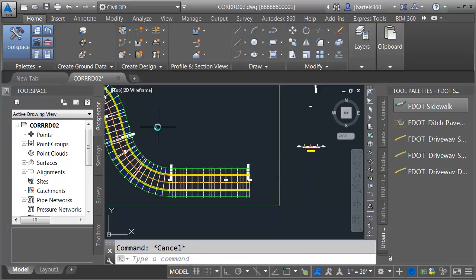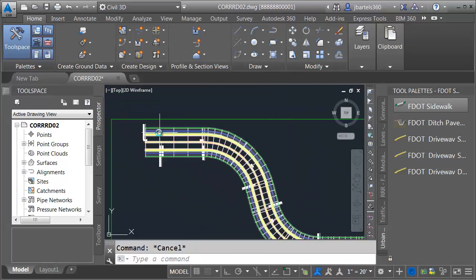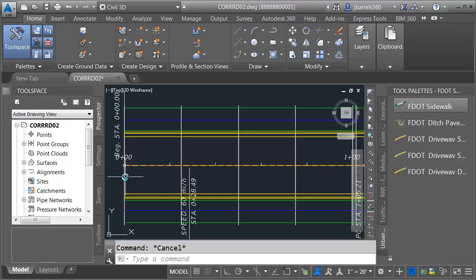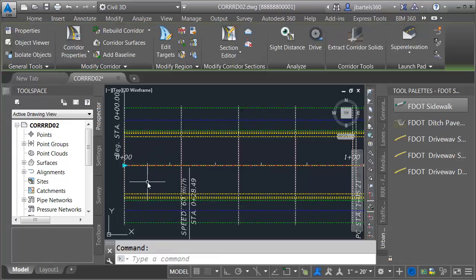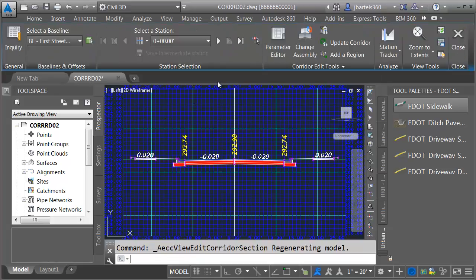Just for a second, let's take a look at this in the section editor. Just another way we can view our design. I'm going to select the corridor, and then from the ribbon I'll come up and choose Section Editor. From here, now we can see I've got a bunch of interface items here. Let me mention that when this comes up, you may think that you're going into a separate editor. We are not. Our UCS is actually snapping to the very first assembly insertion in the corridor.